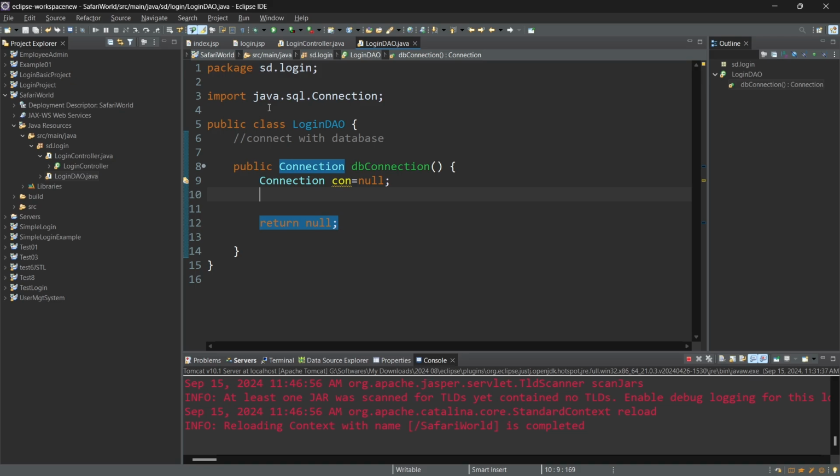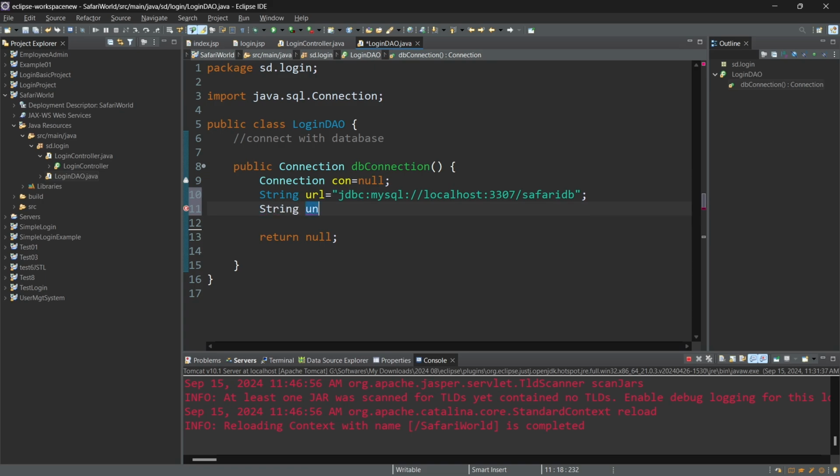So to connect with your database, you need to give username, password, and URL, right? So I'm going to create a string URL, which is jdbc:mysql://localhost:3307/ our database name is what? Safari DB, right? I have given name as a Safari DB.